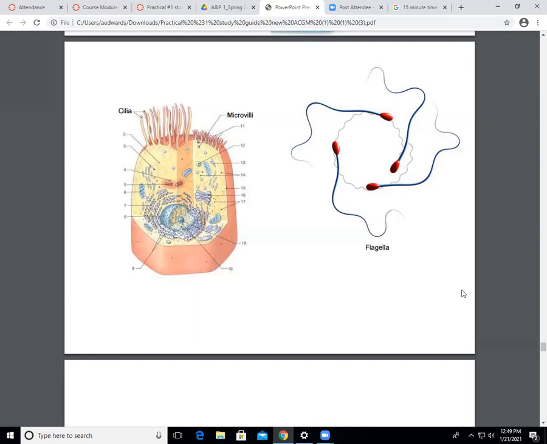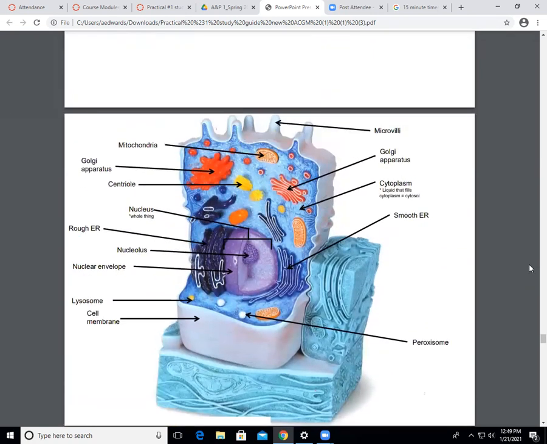The other thing I didn't say was just cytoplasm. If it's just the space in the cell, that's cytoplasm, okay? Like all of this space in here, that's cytoplasm around all the organelles, okay? The fluid we call cytosol, but when it gets to be gel-like, we call it cytoplasm, okay?